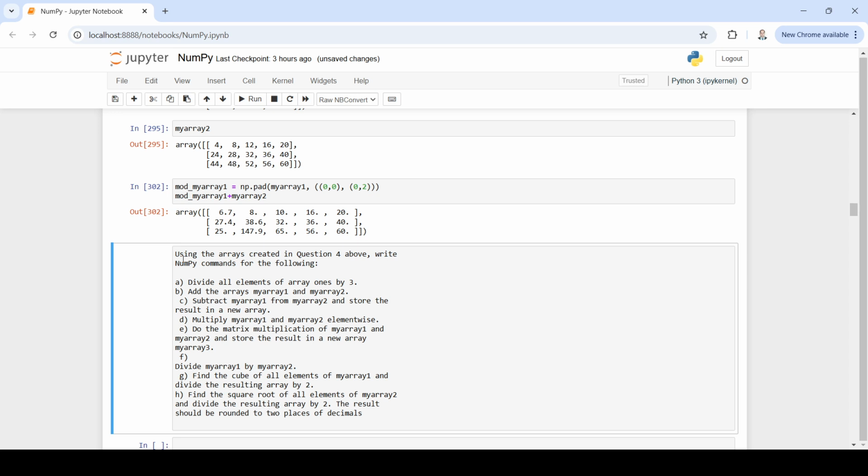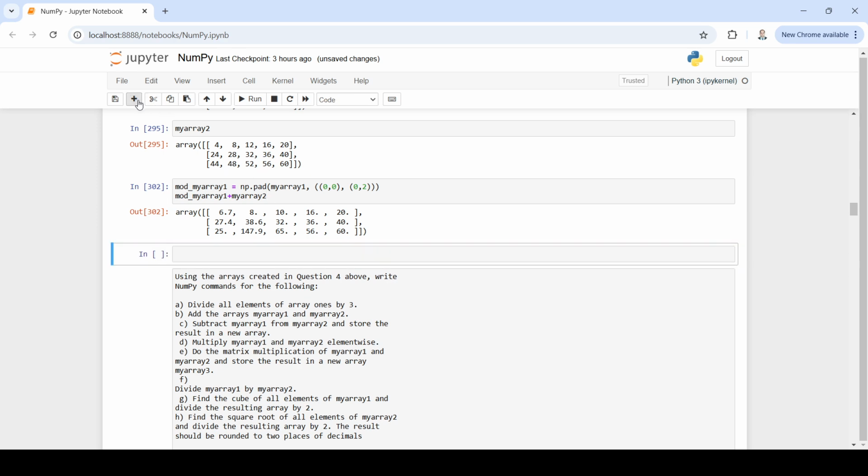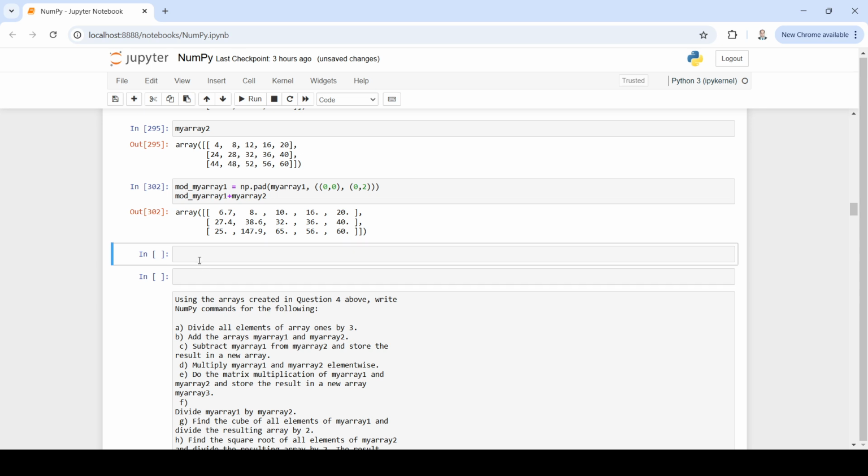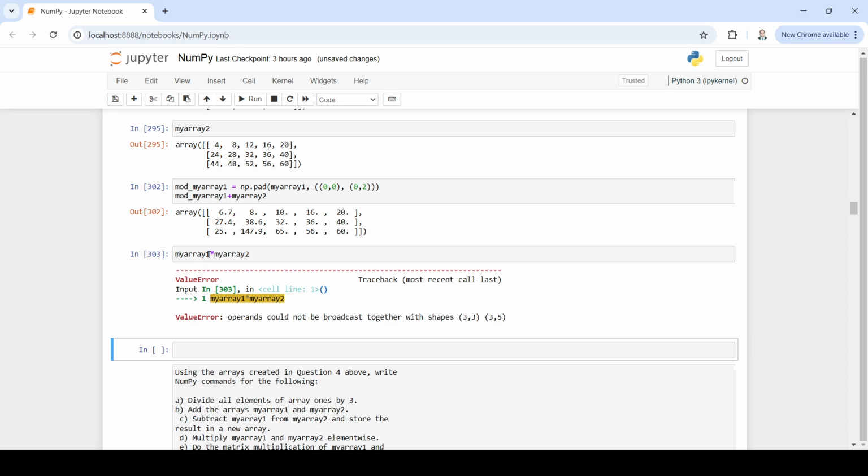So for multiplication it is different, right? What you need is 3 into 3 and 3 into 5, right? So if you do my array 1 into my array 2, it will result into an array. So you do modified my array 2, right?